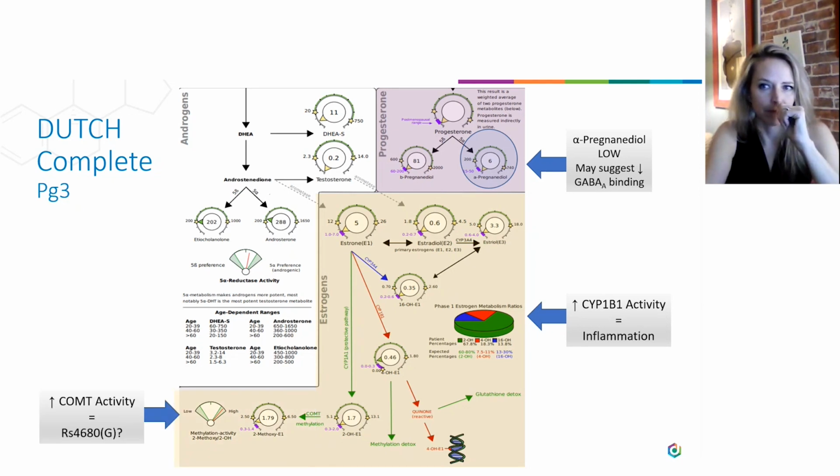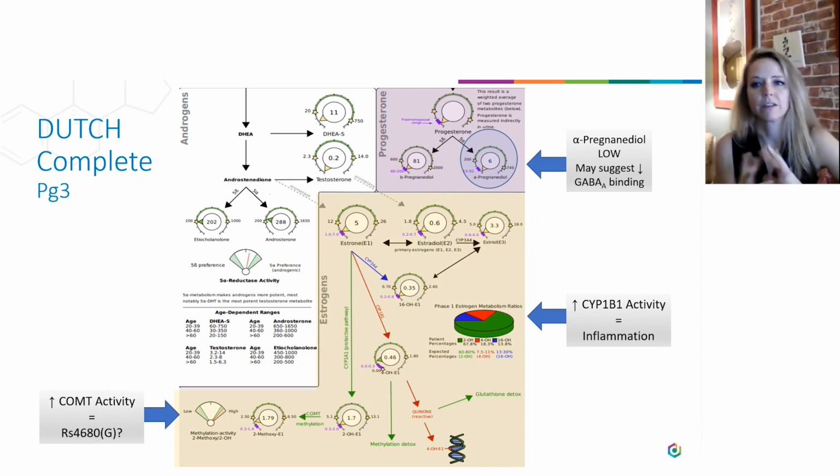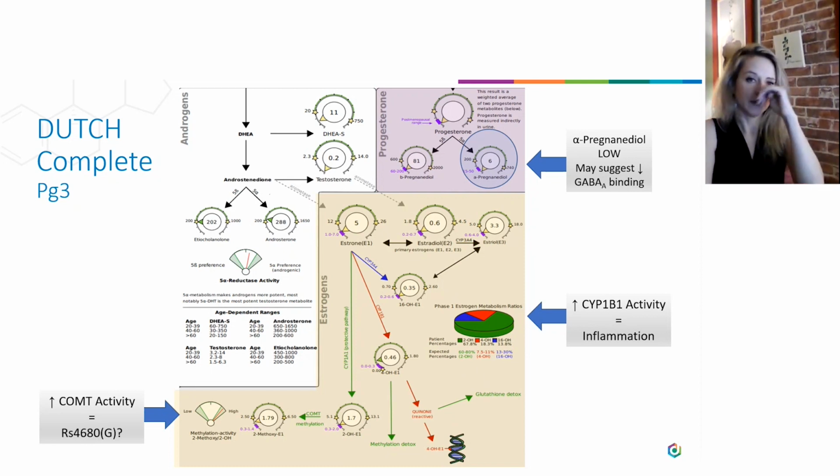And that brings us to her phase 2 metabolism of estrogen, which we can see trends high. There are numerous studies actually on the COMT gene variants, several different ones, and risk of hypertension, and even studies that have looked at treatment of hypertension and response to different medications with different COMT SNPs. But generally speaking, a slow COMT is associated with higher blood pressure. But those fast COMT variants with high blood pressure, they tend to respond to calcium channel blockers better.